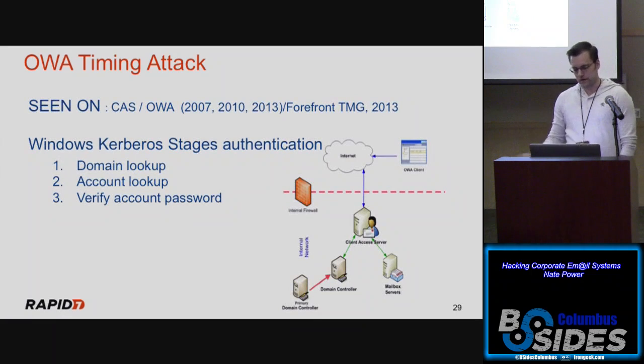The real issue why this works is the way Microsoft Kerberos is staging these authentication requests. A Linux or Unix system, the way it does Kerberos, sends the domain, the account, and the password all in a single request to the system. Microsoft Kerberos sends one request to the domain. If the domain exists, it comes back and gives a response, and then it sends another request for the account to see if the username's in the database, and if that exists, then it comes back and says, okay, what's your password?